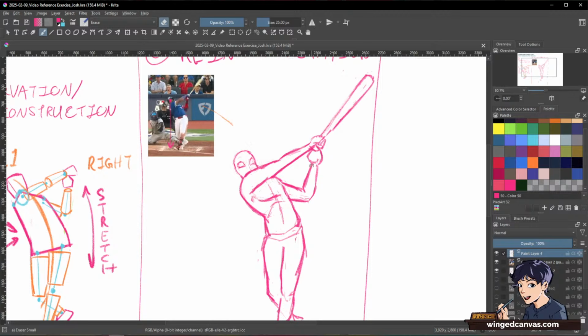So yeah, there we go. I think this is looking much closer to how Spider-Man might look. I realized, oh wait, why am I drawing the bat coming through? The bat should be here, I think. The other hand should be holding, the bat would show up around here, maybe.